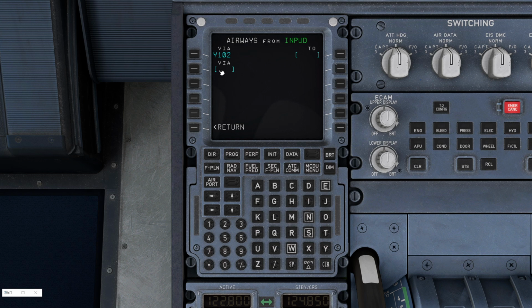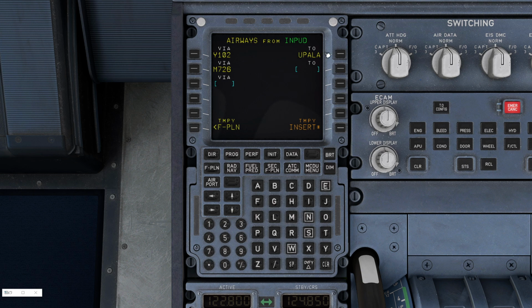Via airway Yankee 102, the next airway is Mike 726, and you can see Opala will appear here, because Opala is the intersection between airway Yankee 102 and Mike 726.